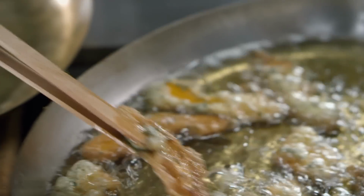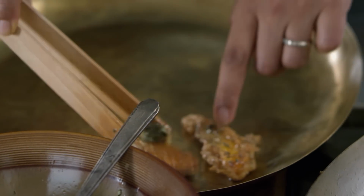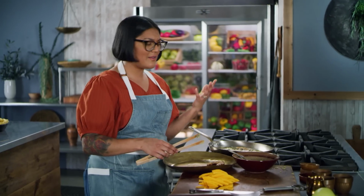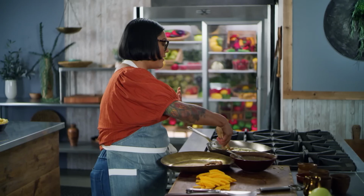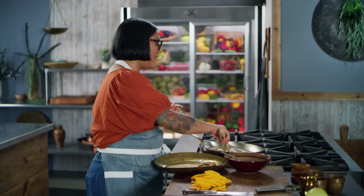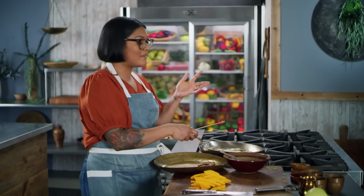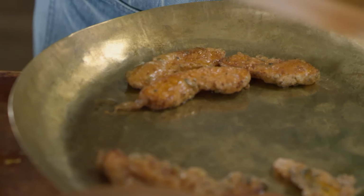I'm just gonna keep going one at a time. Keep an eye on it. I'm pretty impressed by how crispy and evenly coated it is with the egg. There's a lot of things that I've learned from these ancient recipes, like there's a lot of culinary rules that you learn, like you must do 3-step breading. I don't know who came up with these rules, because now I'm saying you don't need to follow them. You can make something new, you can break the rules.